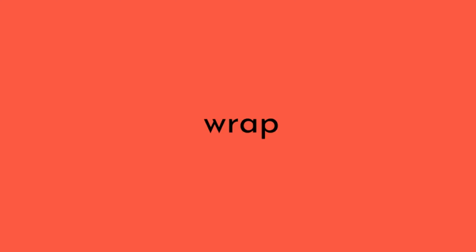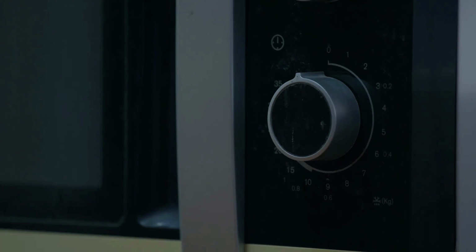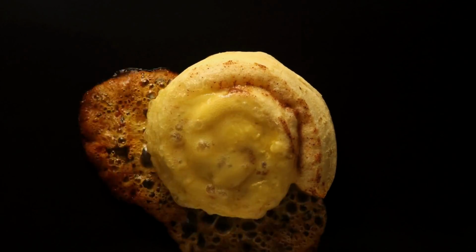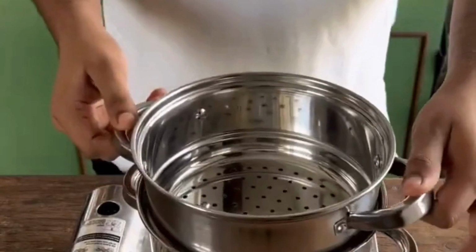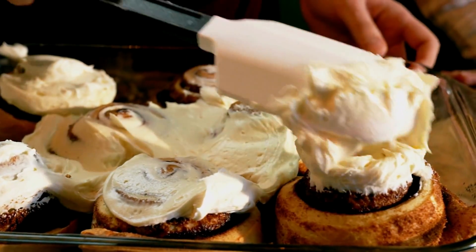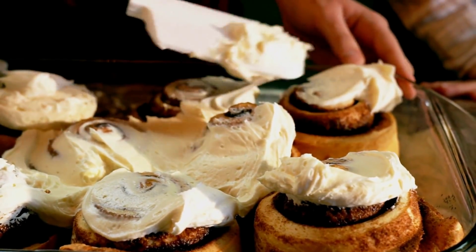Now let's wrap this up with a quick recap. Whether you are microwaving for speed, baking for that fresh out of the oven feel, or steaming for ultimate moisture, there is a method for every craving.